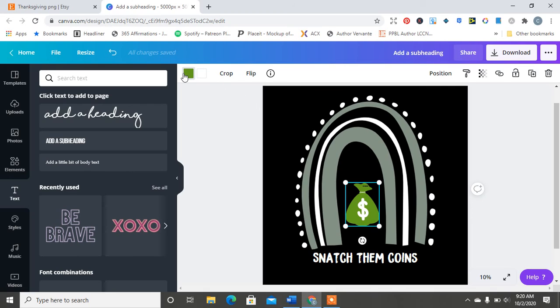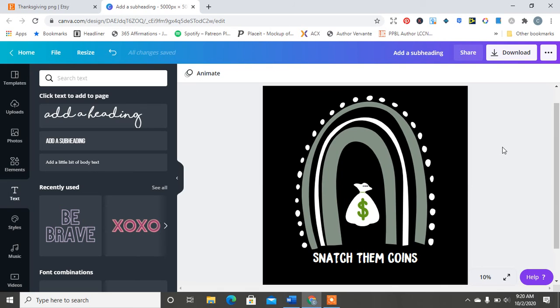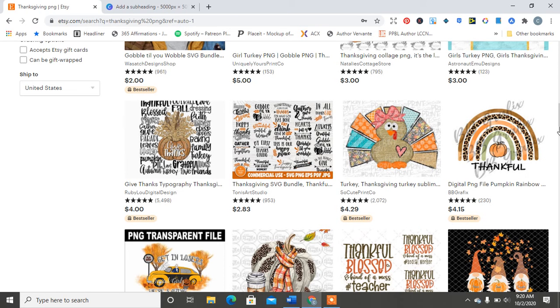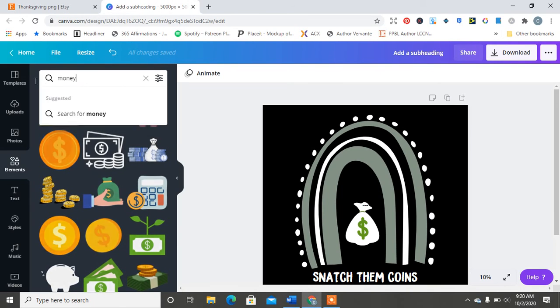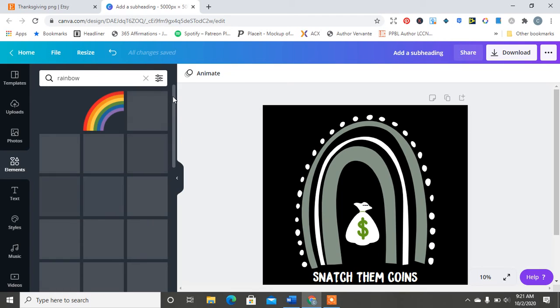And we can change this color. So we could probably make this white and this green. Okay. So then it looks like it blends a little bit better. All right. So that would be my version of the rainbow with thankful. And of course, if you want to get it closer to that, you would just need to find a thicker but shorter rainbow.